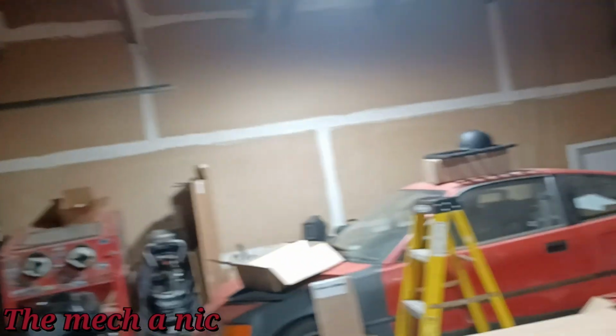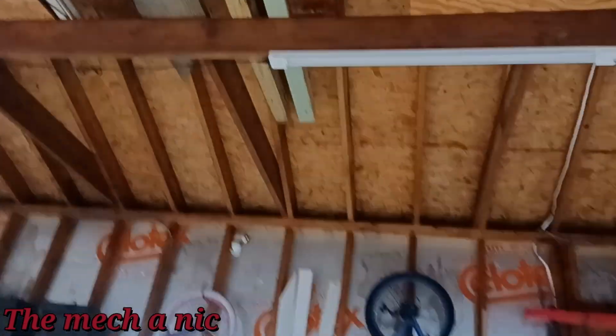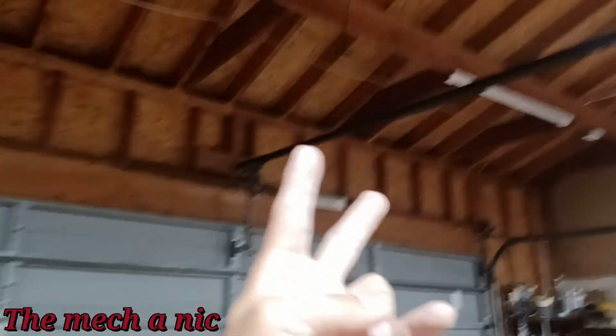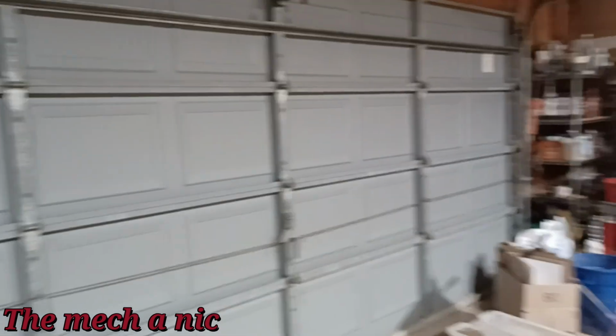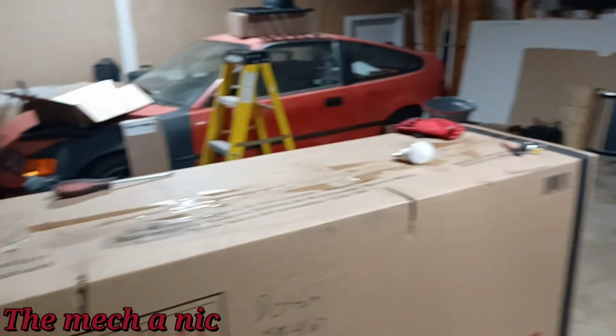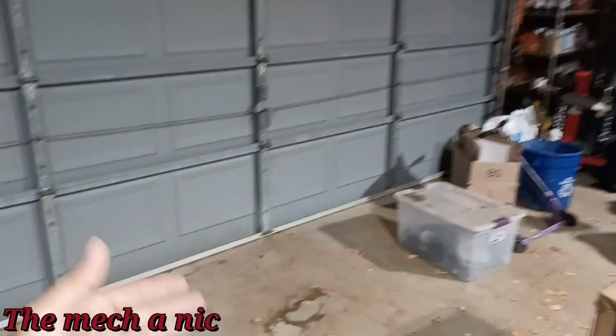So at this point, I've already gone ahead and installed my LED lights in the garage. You can see they're all hanging up. I got two back here towards what I would consider the front of the garage, and I have two back here, which would be the entrance or the back of the garage. The reason I say that is because normally I would pull a car in, so a car would come in. So to me, this would be the front area where I would normally be working, and this would be the back of where a car would be sitting.